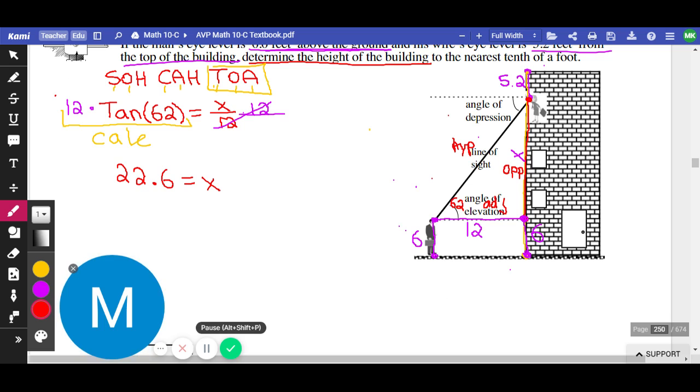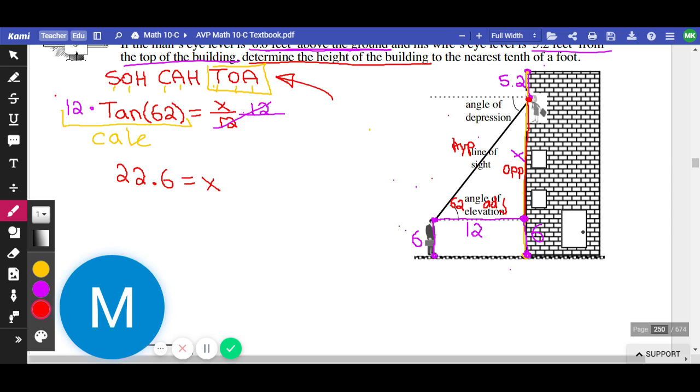Okay, so I labeled my triangle, right? I had to label for Sohcahtoa, like I said. Looking at my triangle here with my building, the building is opposite along the ground. The 12 would be the adjacent. The hypotenuse is that line connecting their eye sights. We're trying to find opposite. We know adjacent. When I do my pre-checks, that should have got me the tangent ratio.